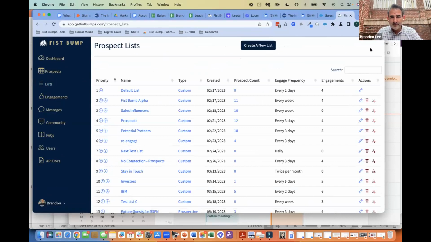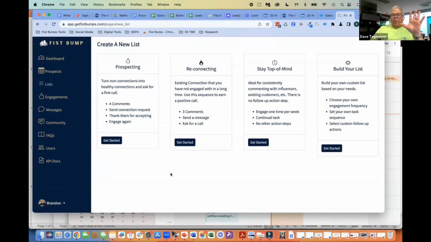For context, what I've done is anybody I'm prospecting, I just have them in a prospecting list, and if I was already connected with them, I put them in the nurture list. I named the list nurture, and I put connections in parentheses so I know what it is. Yeah.